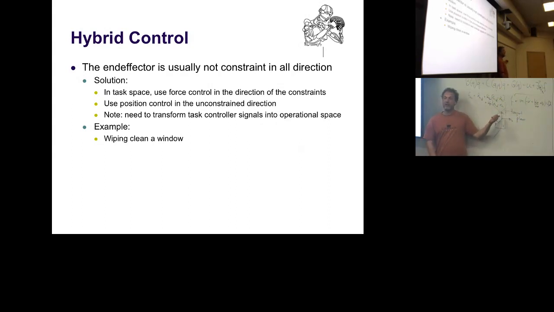What is more annoying is actually figuring out what the normal is, since getting the normal from an object is not so trivial. Usually it has to be done with some kind of visual processing. So how would you do that? Well, these days, all of you know a Kinect sensor. So a Kinect sensor gives you a point cloud, a 3D point cloud.